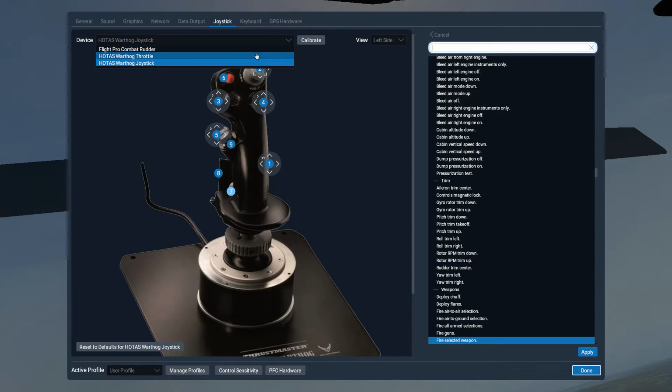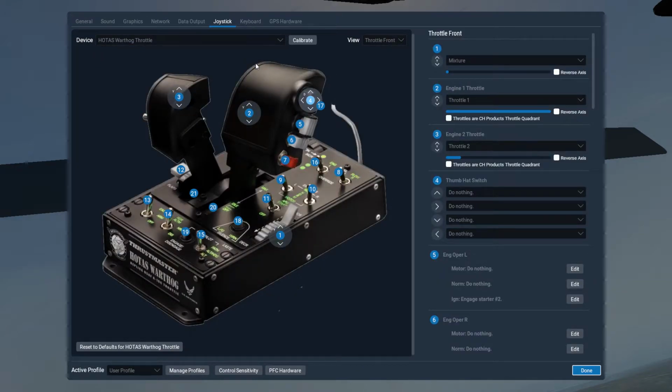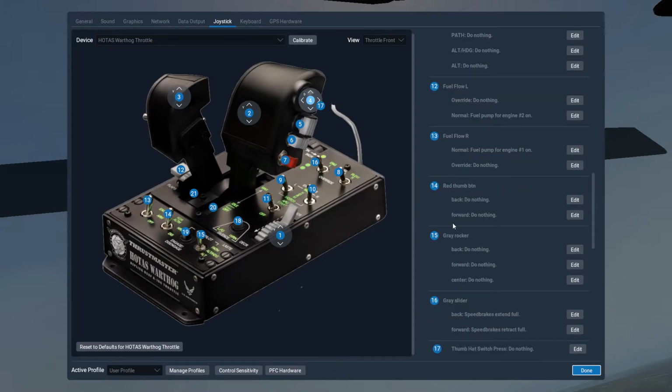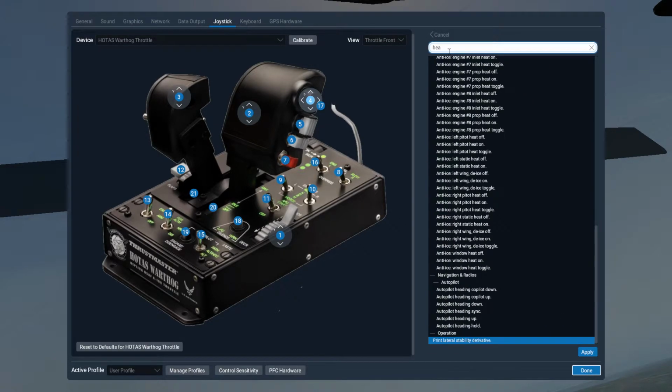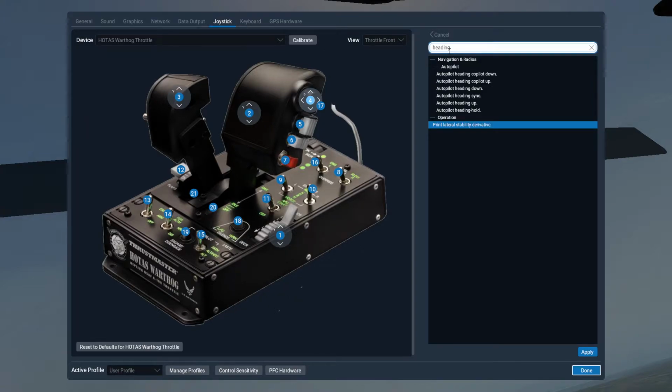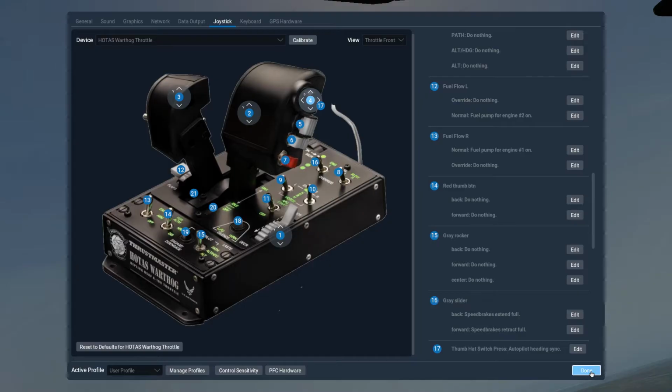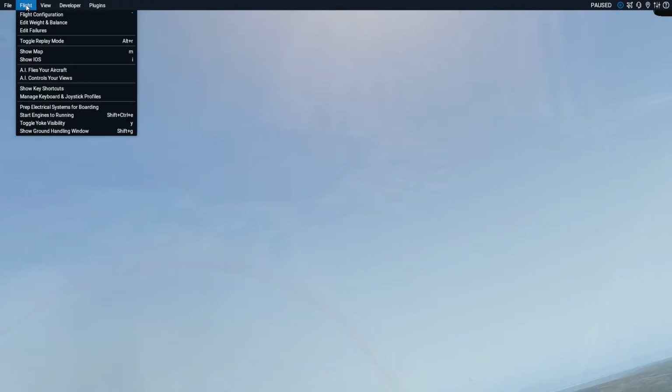Why not? So 4, thumb switch, do nothing. I'm going to recenter heading. Autopilot heading sync. I believe that's it. Done.